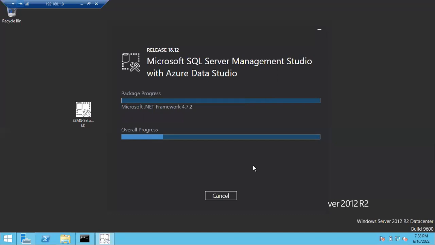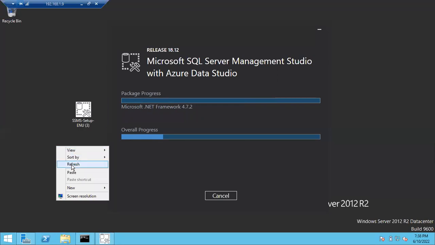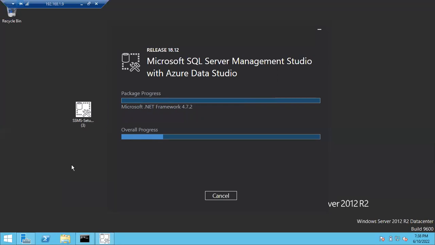Okay, let it be. It will take about 15 minutes to install, no problem. So what we can do is, after installation of SQL Server, in the last class, the Saturday and Sunday classes, we installed SQL Server, right, last week. After installation of SQL Server, what kind of changes will be there in our Windows server? What folders will be created? What services will be created? That we'll discuss, guys.